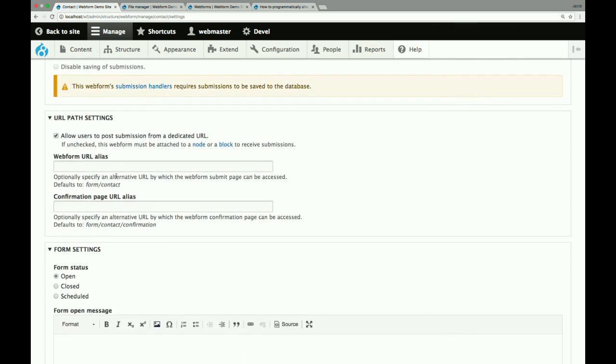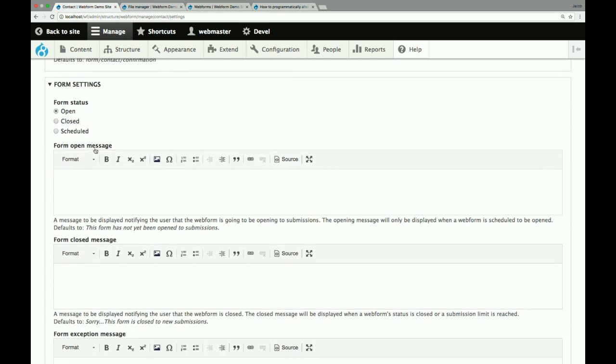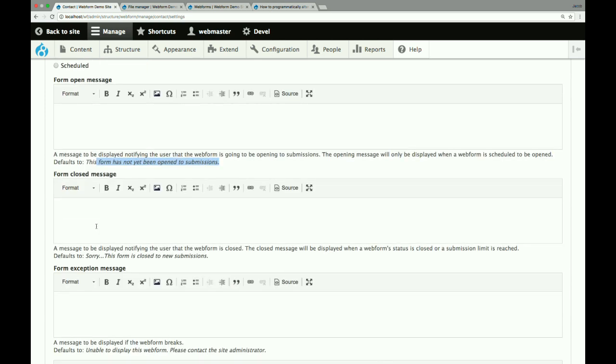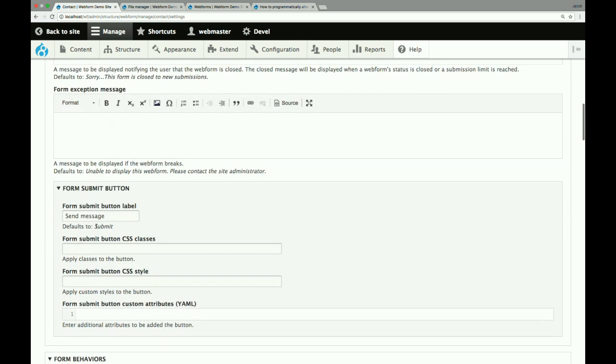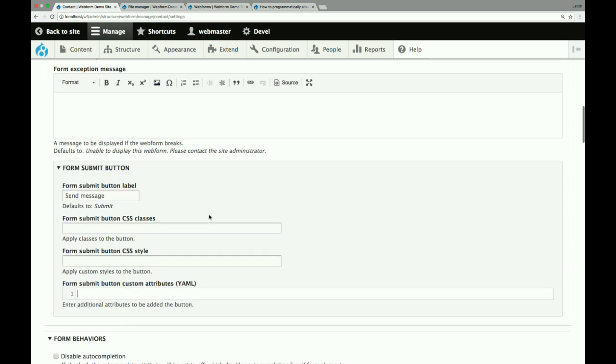You set up custom URLs, paths. You get into the opening and closing, every message is customizable, and there is a default global message that you can customize for all your forms, and it'll propagate through. Every setting supports that feature. When you get to something like a submit button, or anything that could have attributes, you have full control over what's going on, which includes the label, CSS classes, CSS styles, and even injecting custom properties into each element. The benefit here is you could do some interesting stuff with tagging, adding data attributes. If you're starting to do heavy analytics, it opens up that possibility.